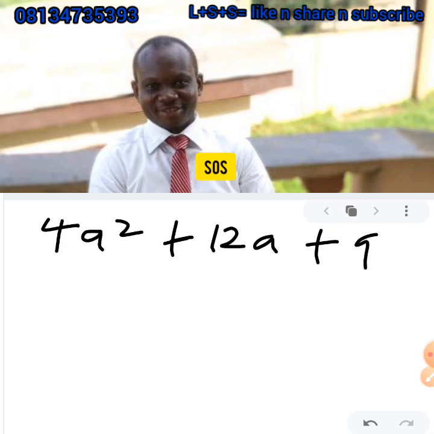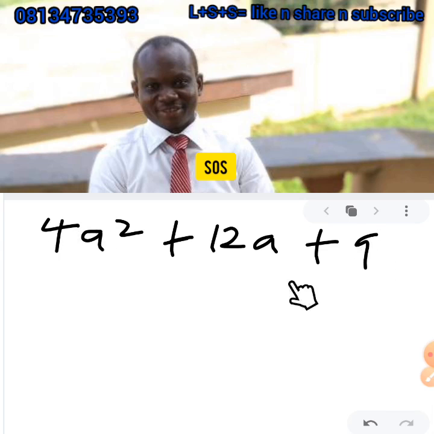Now the question first is, is this a perfect square quadratic expression? Because if you want to factorize it in the way I've just taught you, that expression must be a perfect square quadratic expression. So when you are given a quadratic expression or equation and you want to factorize, the best thing is to check first whether it is a perfect square quadratic expression. Here, a squared is a perfect square, and 4 is also a perfect square. So this goes well. 9 is also a perfect square, which is very good.